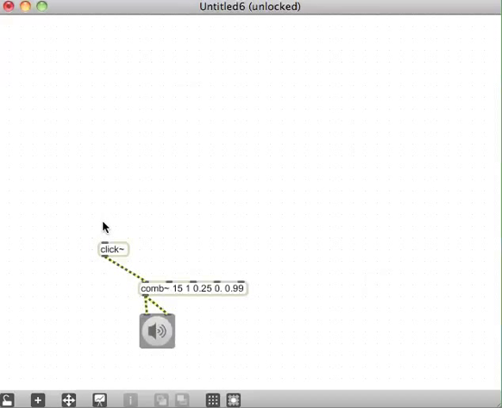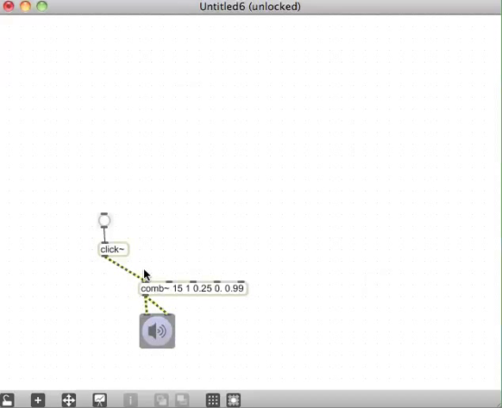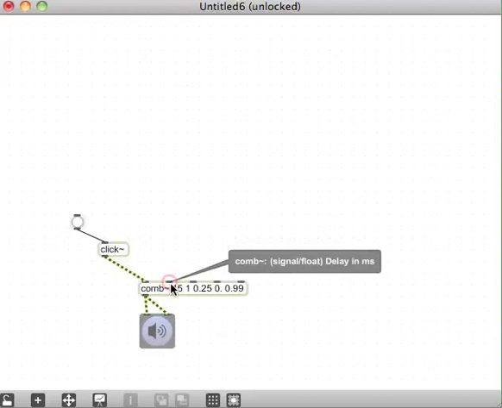I mean, we could actually get ourselves a button, B for button, and turn on our DAC and hear what this is like. So this at the moment is a 1 millisecond loop, if you like. So that's the sound of what 1 millisecond with a click going in sounds like. We're going to want to change this delay time.